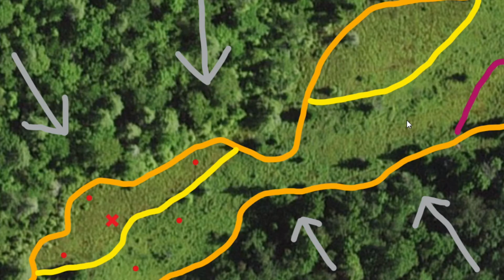So knowing that other hunters are setting up in the big woods, so to speak, is as important, in my opinion, as knowing where the deer are, because the deer will respond to the pressure around them. And if you do what everybody else does, you're probably not going to see the mature bucks that other people rarely see. So in a bit, I'll get to my setup, how I would hunt this buck. But let me show you a few more things that I think are essential to understand what's going on here.